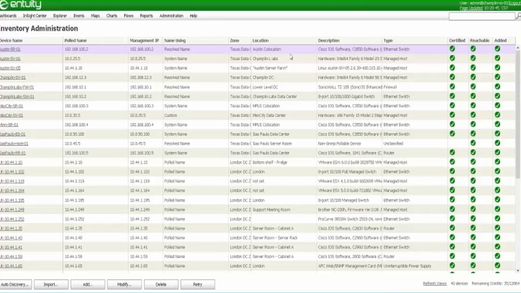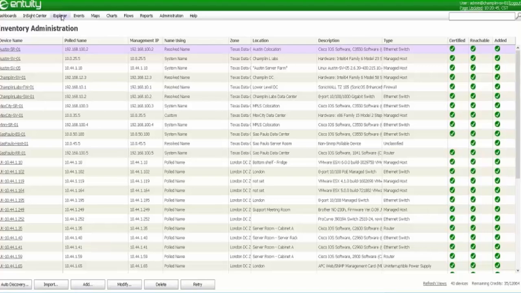So I've corrected the configuration for that device. I'm going to retry that. The system is only going to retry the devices that have failed. So once I have devices added, and again, here you see I've got the prefix on devices that I've got in the UK. I'm using multiple display methods where I'm using the system name here, and I'm using just an IP address with a prefix. So you can very much customize what these devices are going to display as.